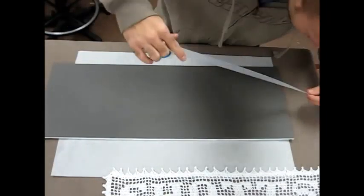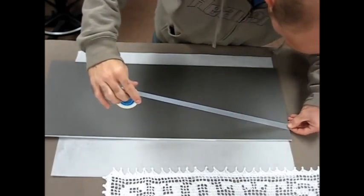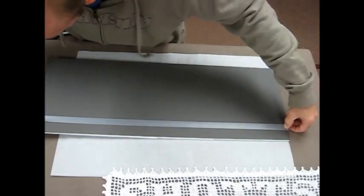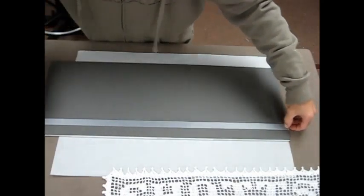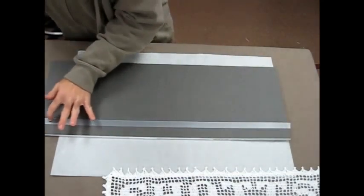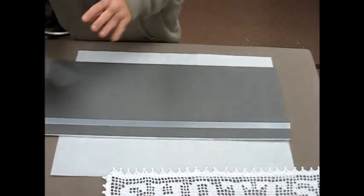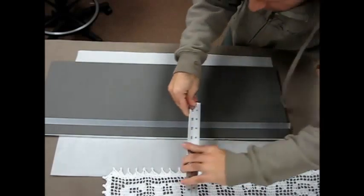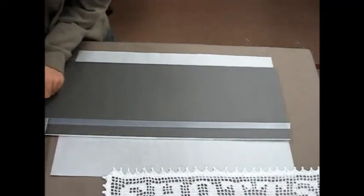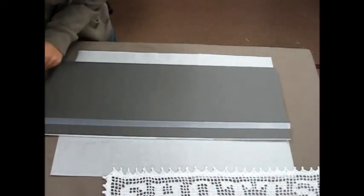So next, here's where you use the 811 tape. I'm going to find my 2-inch tick mark, hold it down, stretch this across and find my other tick mark. So now I should have a 2-inch line. Using my ruler, see if I'm at 2 inches all the way down the mat board here. Looking pretty good.